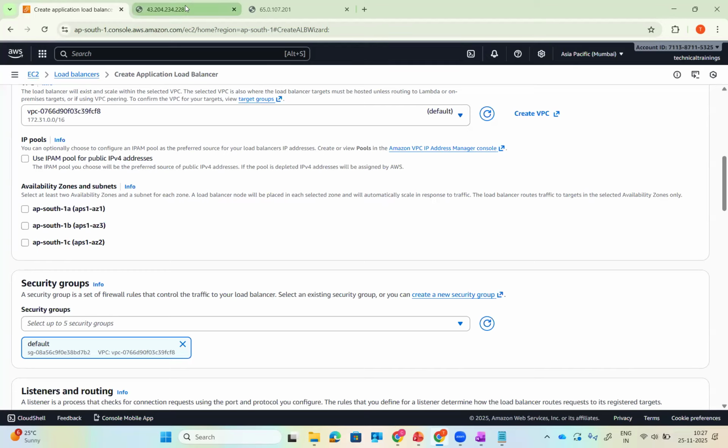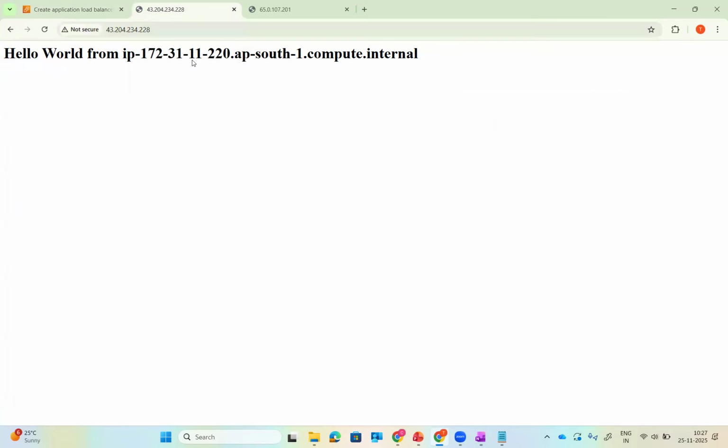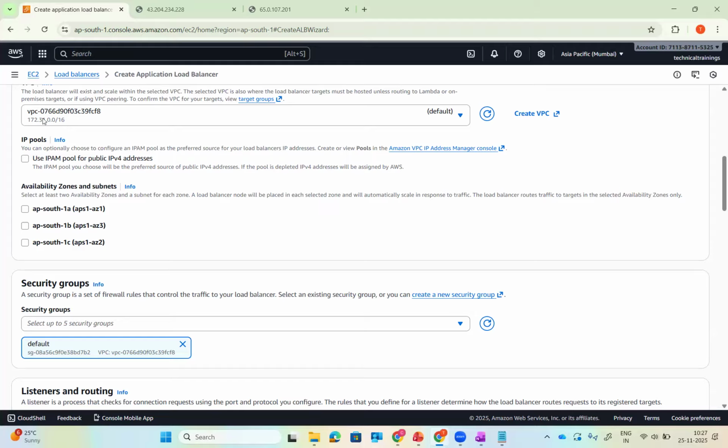Now, you see this instance which I created in this VPC. What is the IP address? 172.31.11.222. This one is 172.31.0.195. This is in the same range, right? So any of the components, any of the resources which I create within this VPC will take IPs in the range which is allocated to this private cloud.